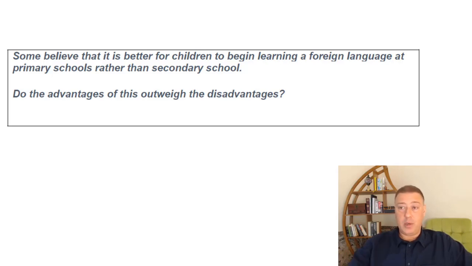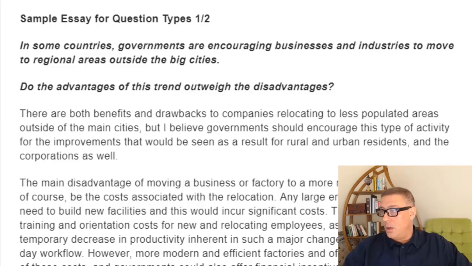Okay, so we're going to have a look at the website, have a look at two advantage-disadvantage essays, one for each of these types. Okay, so here's our first one. In some countries, governments are encouraging businesses and industries to move to regional areas outside the big cities. Do the advantages of this trend outweigh the disadvantages?